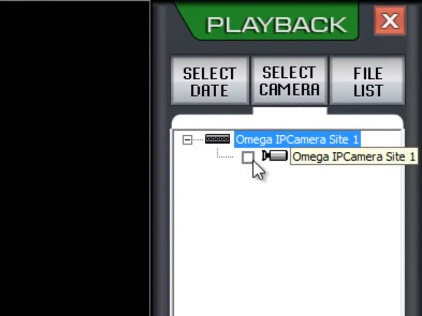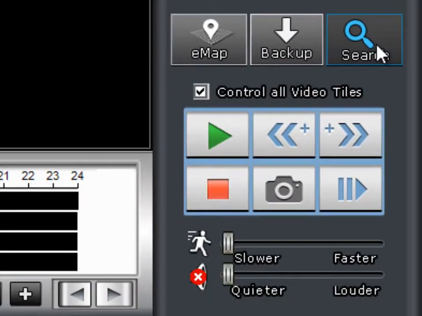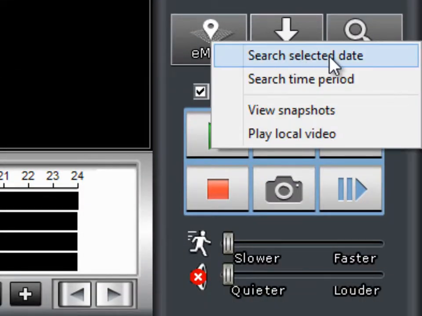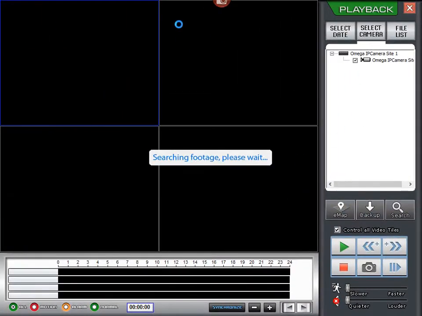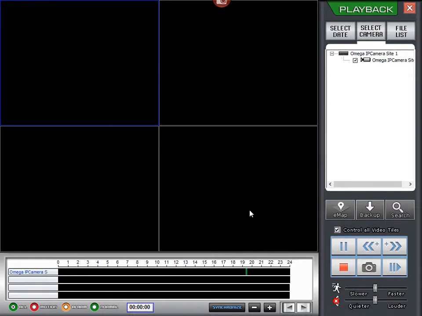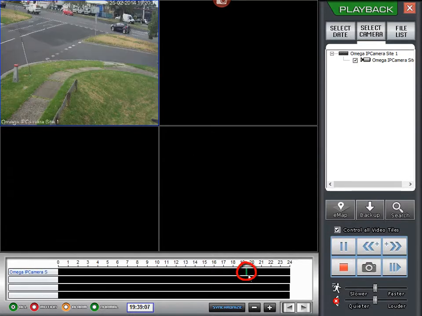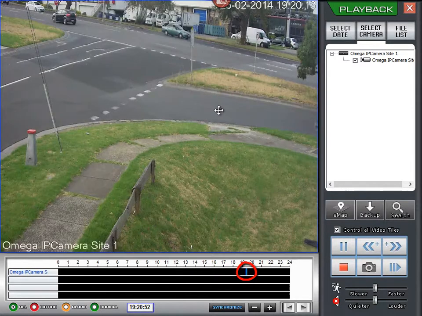I'll click on the plus sign and expose the camera node under that. I'll tick that box and click search and search selected date, which is by default the date today. And you can see this bit of green down here, and it is playing in the window, so that works fine.